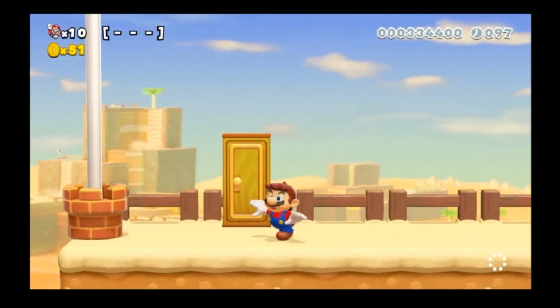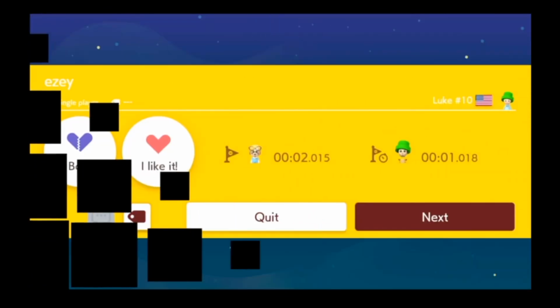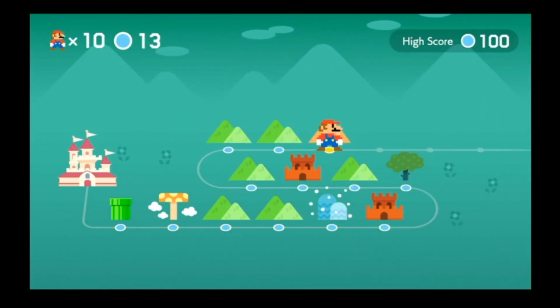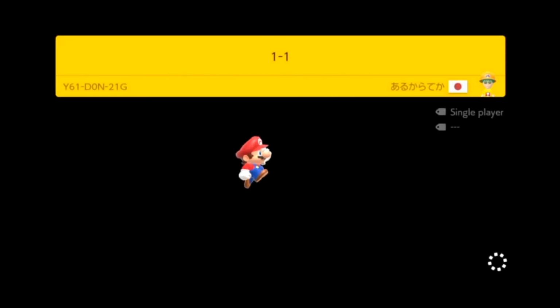I don't know why people make these, because they're just not that fun, but you know what? They work. They're helping us out right now, but normally they do not. They are a hassle and they are boring, but speedrunners love them, I guess.